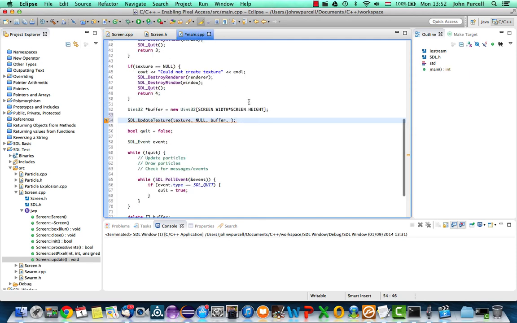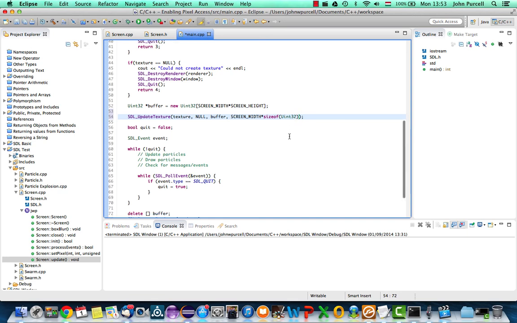So if you think about what that is, it's going to be screen width, that's the number of pixels, multiplied by sizeof uint32, which is 4 bytes, or we could just pass in screen width times 4. Someone seems to be sawing something in the background. I apologize for that, but anyway, I'll carry on.